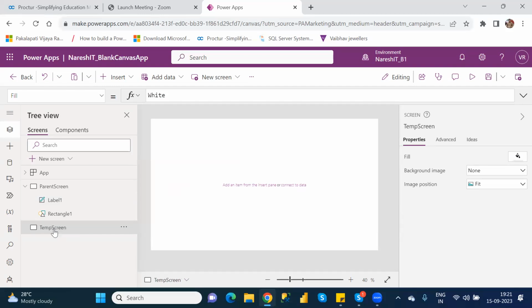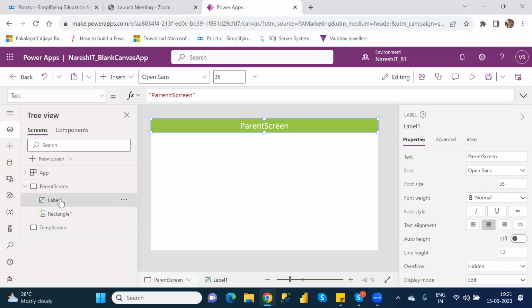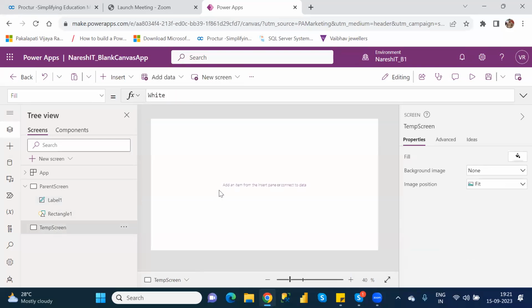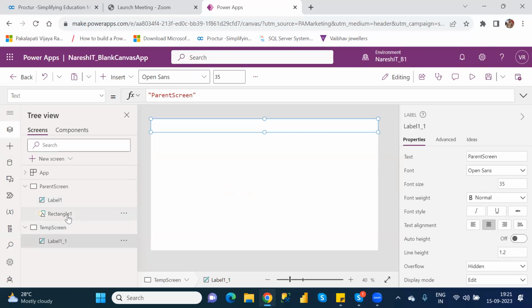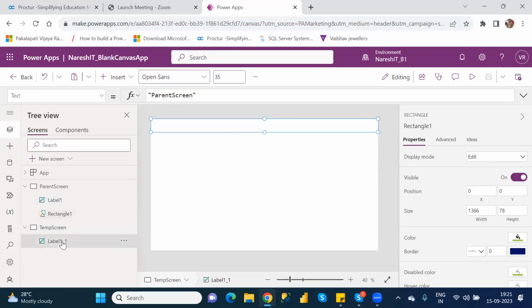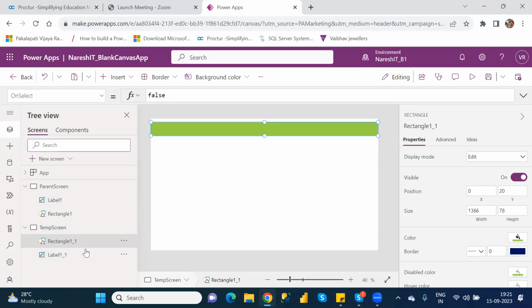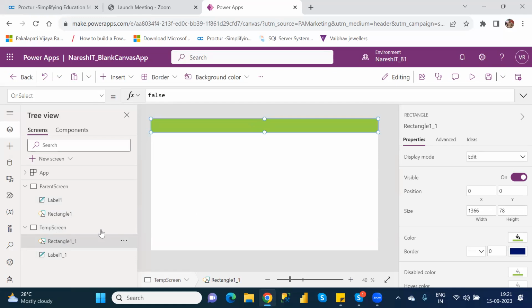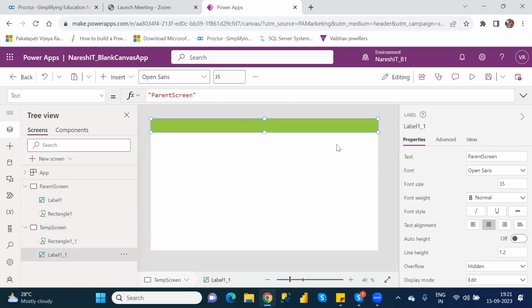Suppose in this also I'm taking the same things, both of them here: a rectangle, and where is the label?